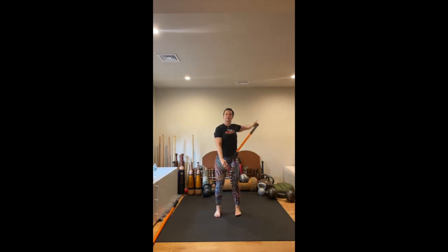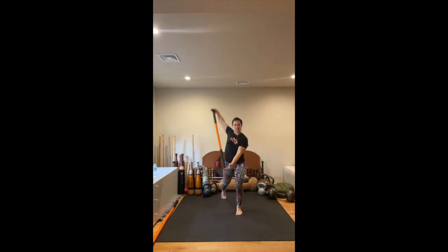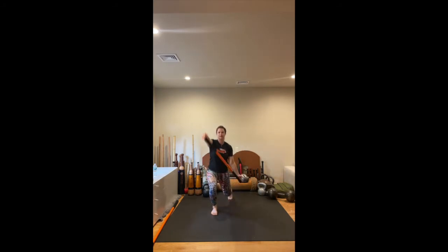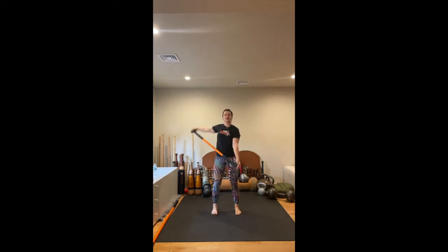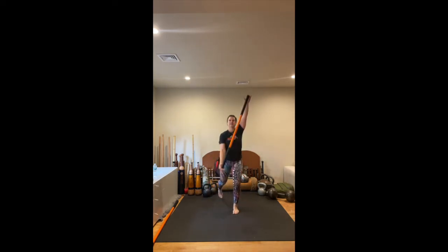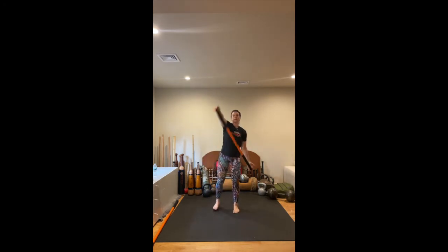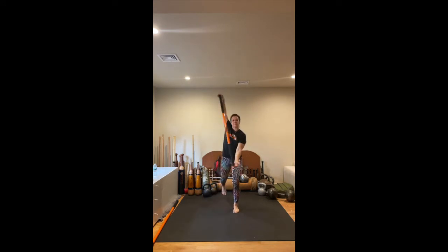If it's too much with the reverse lunge, you could simply perform your kayaking standing in place in your stick mobility horse stance. I'm applying just a little bit of pressure into the stick, probably about 30%, and I'm focusing on really reaching up and back and driving through that front heel. Let's go for just a few more — three more, two more, inhale and exhale, one more, left leg back. Perfect. Come forward into your horse stance.